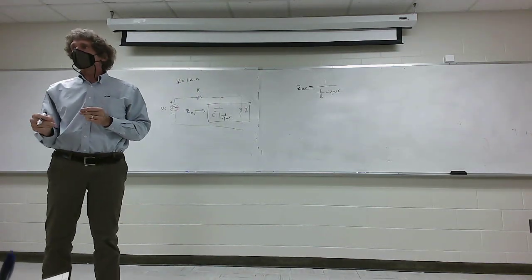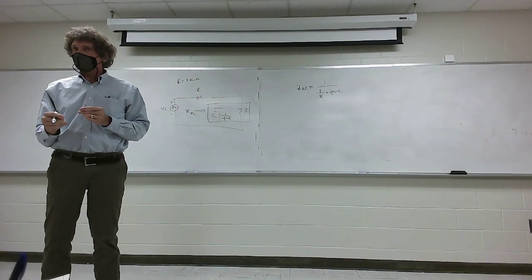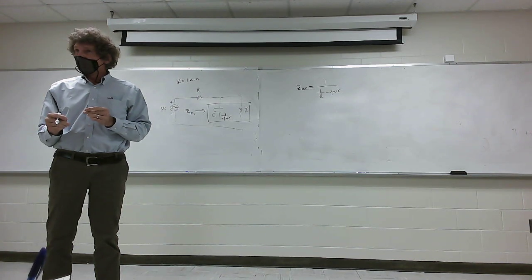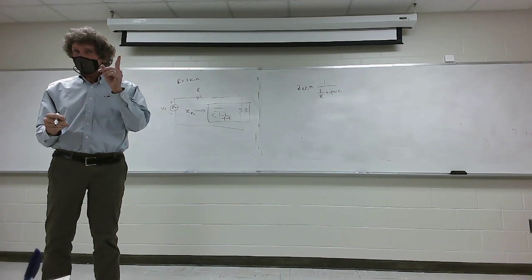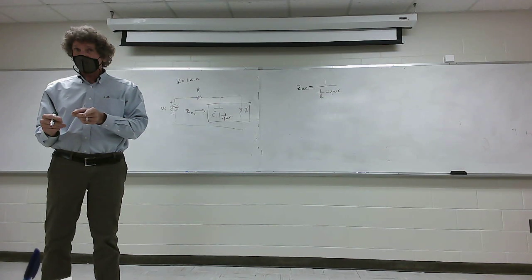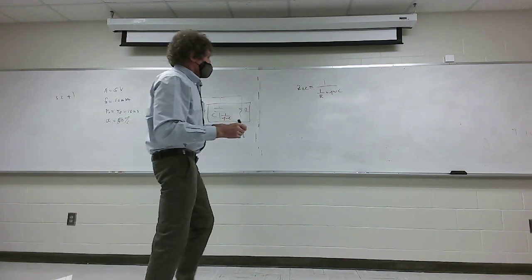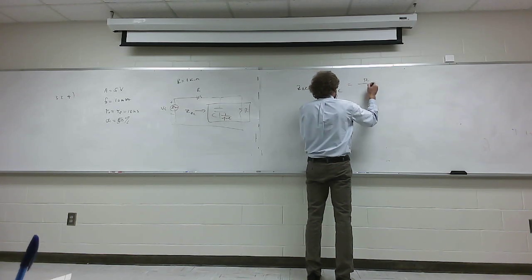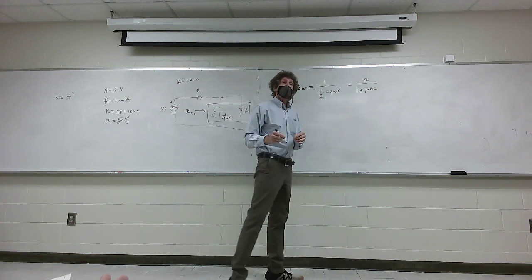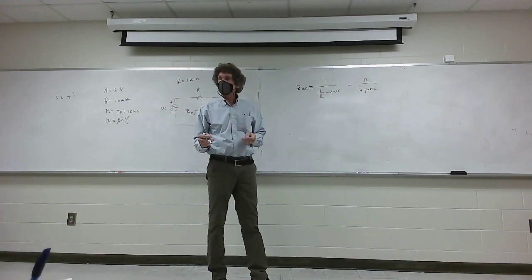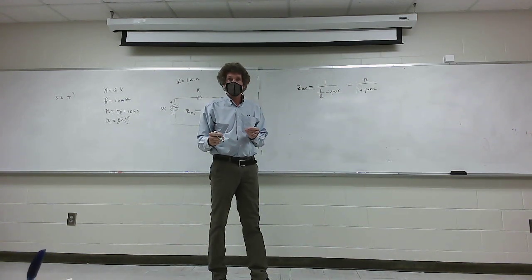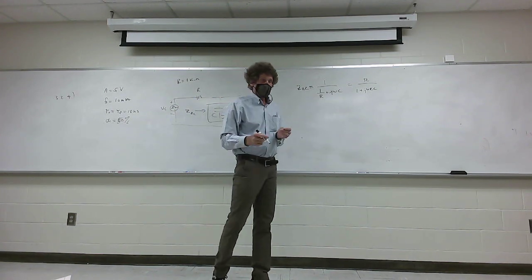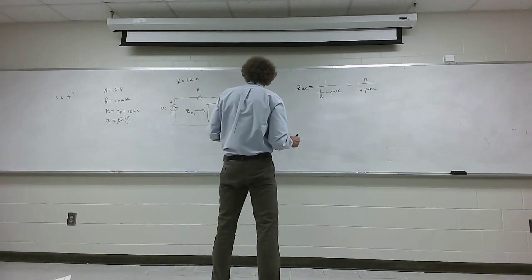There are people that don't see that sometimes and they're afraid to ask. Does everybody understand what I did? 1 over the impedance of the first plus 1 over the impedance of the second. Y'all got me? And that would be equal to simply R over 1 plus J omega R times C. Do you all agree with that? I multiplied top and bottom by R. Agreed? Now, leave that alone.